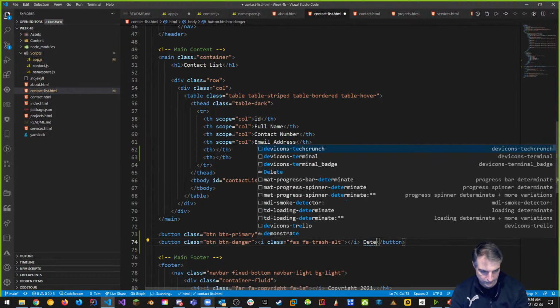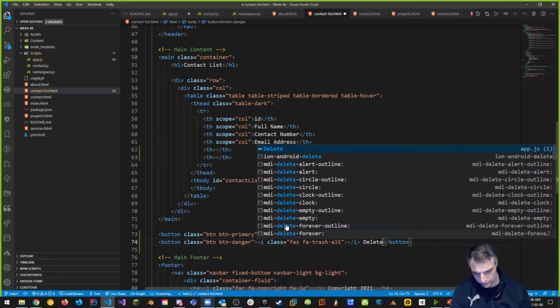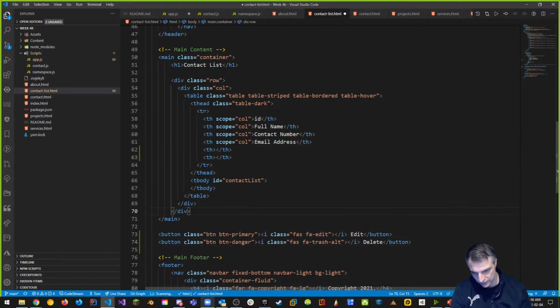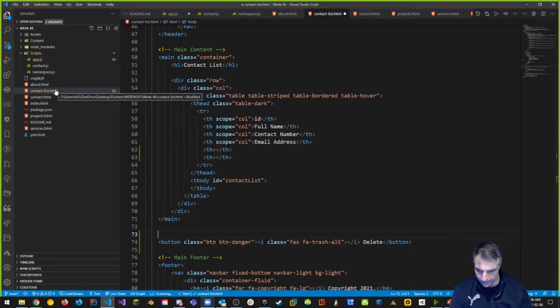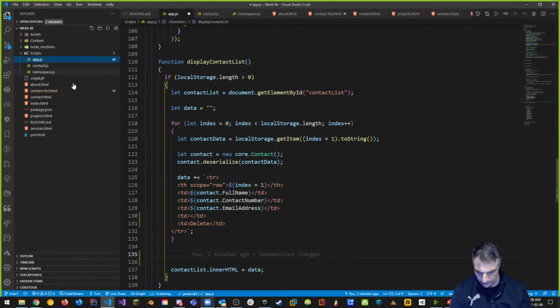Then just replace this with that. Put a delete in there, right? Which is what we want this to do. We're not going to leave these buttons here inside of our contact list, though. We want to put these buttons inside only for each of the elements that we put in the page. So let's grab this, cut it for now, and go into our app.js. And then inside where it says delete, we're just going to put that button in there.